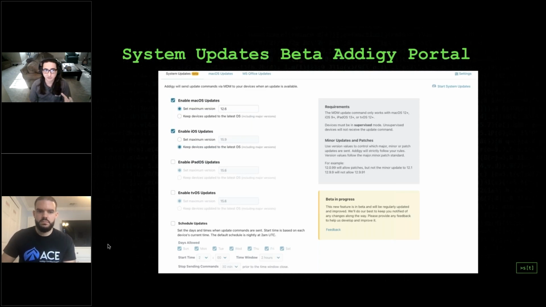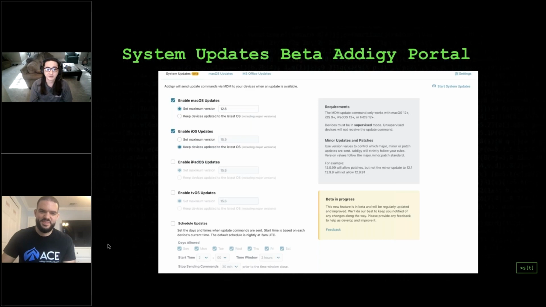It'll just manifest as a prompt. So in essence, you ideally have to have both, either automated device enrollment or the manual approval, and device supervision in order for the new system updates beta to work. And that's correct, right? Very good question, a good catch there.